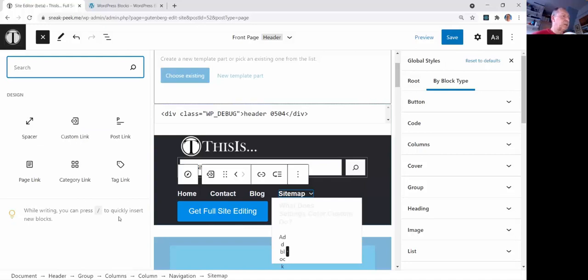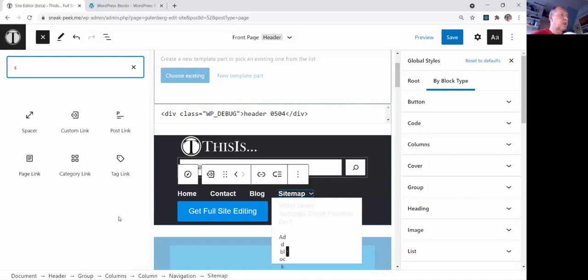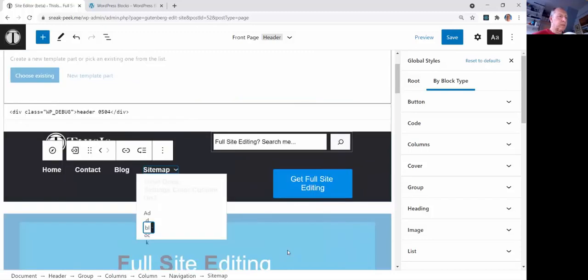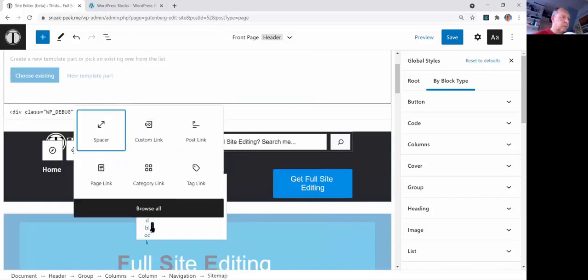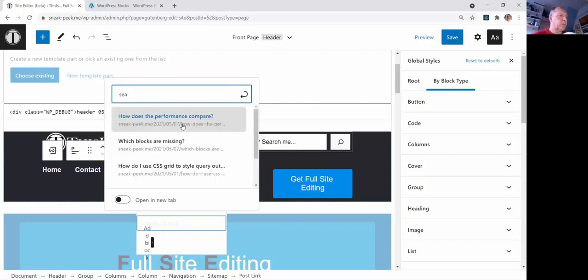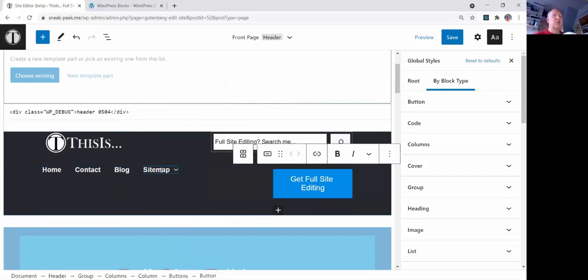Why doesn't it want me to do anything? I should be able to put search in. No. Sorry, Blender, unable to answer that one. I've managed to change the menu to put one sub-menu in there. Should we have a look at it? Yeah. I'd like to see how it looks on a mobile as well.